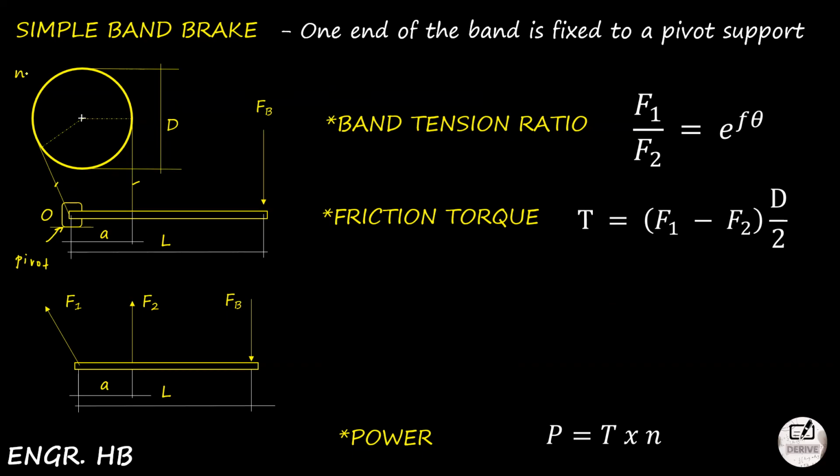So this small n represents the RPM. This D represents the drum diameter. Of course, we have our drum here. And this F_B represents the braking force. Why? Consider we have a clockwise motion here. Of course, we have tensions on the band. So this is our tight side tension given this clockwise approach. And this is our loose side tension. Of course, if we have a tension there, there should be a counter force, and that is the braking force.